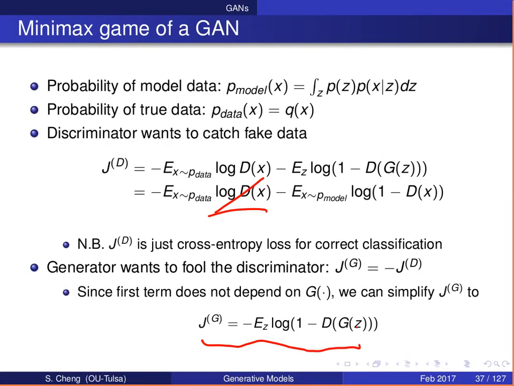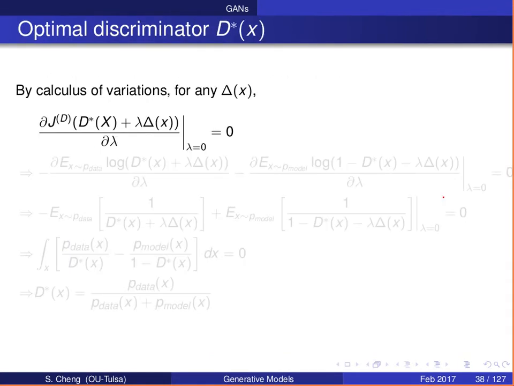So now we may try to optimize this discriminator function. So find the D(x) here with respect to this cost function here. So therefore, we're basically just trying to find the optimum D(x) there, and because D(x) itself is a function, we cannot just take a derivative and so on. So we need to use calculus of variation.